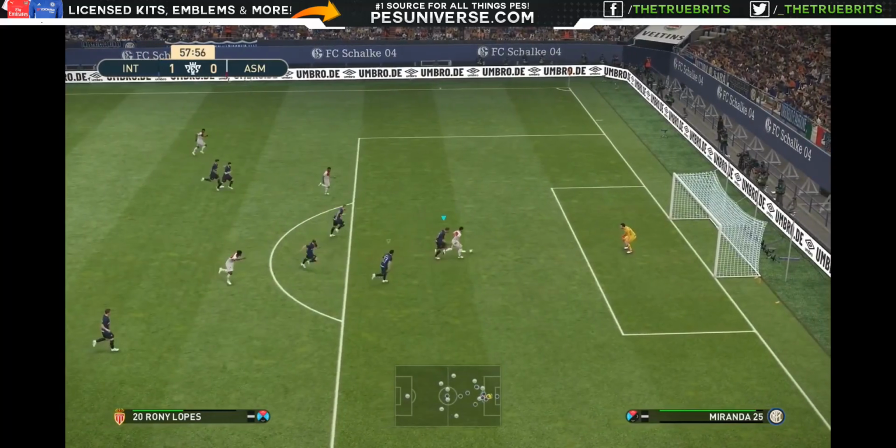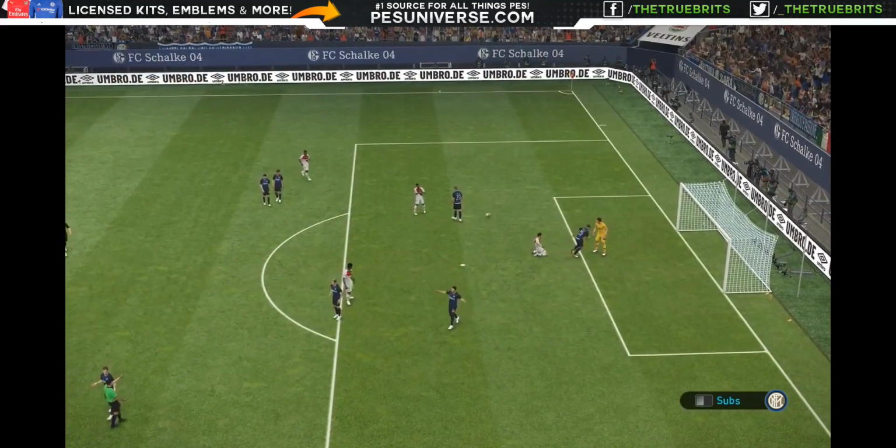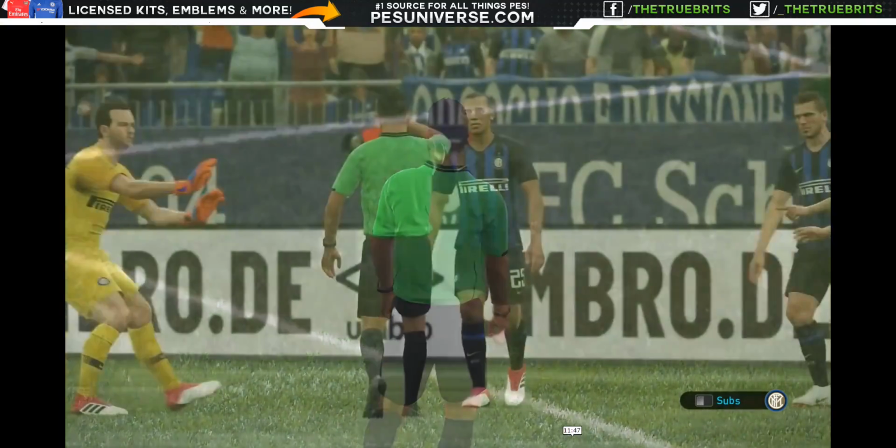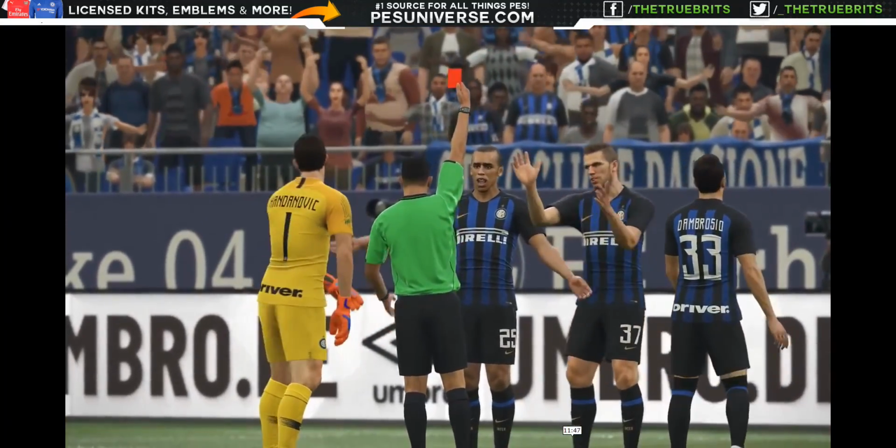Have a look at that. That is beautiful. Absolutely lovely. But Miranda goes diving in. Completely misses the ball. Gives the penalty, but also the red card.